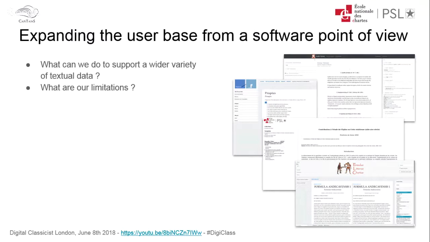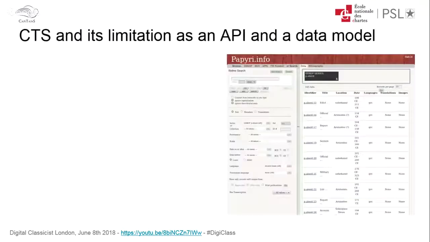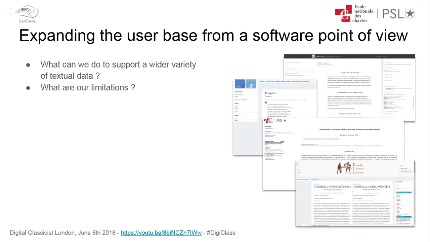As we said, CapiTainS is based on CTS. As a short definition, CTS is both an identifier system and an API specification that provides the ability to know what texts you have on your website, lists the passage identifiers available for each text, and finally, how to retrieve that text. It's a really, really neat way to do these things. It's basically a tool to answer the question, how do I retrieve the text of Virgil 1.1? And it works really well.